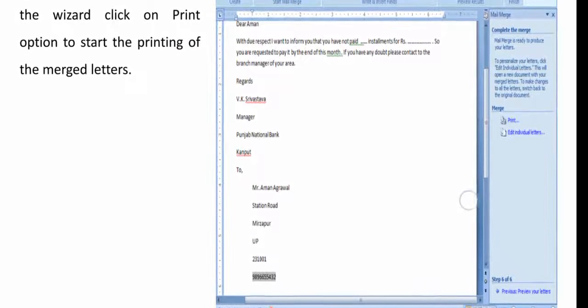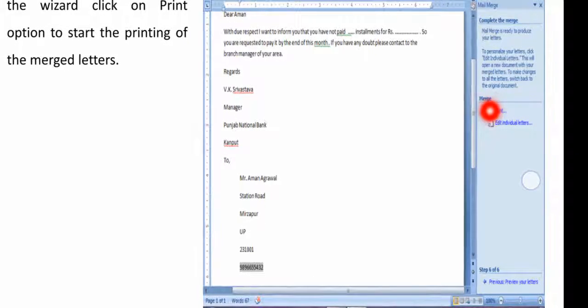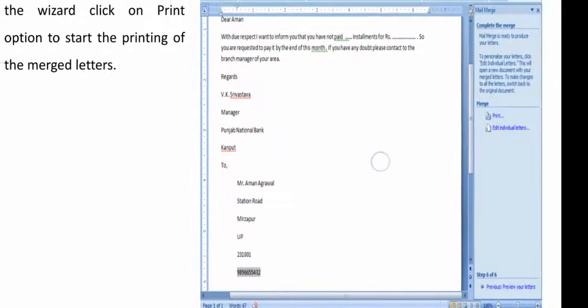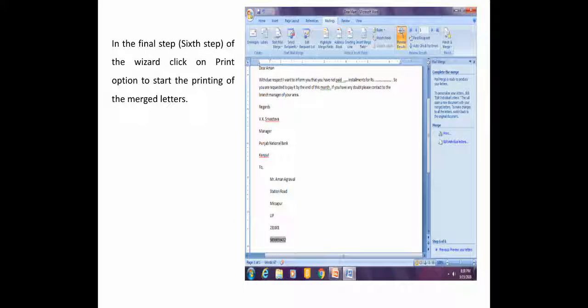And here you are getting the Print button. So when you are satisfied, you can click on the Print button. Then the MS Word program will send all the letters one by one to the printer, and the printer will start its printing job, and it will print continuously till the records are over. So these are all the steps of the mail merge process. I hope these will be clear to you. In my next video, I will show you practically how it appears.